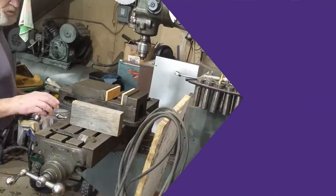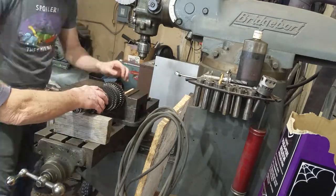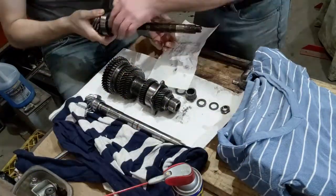We utilized some wood to help soften the jaws on the vise and prop the back of the shaft. This was strictly to loosen the nut. Once the nut was loose, we could remove the two splines and five rings on the back end. The pinion slid out without any issue.